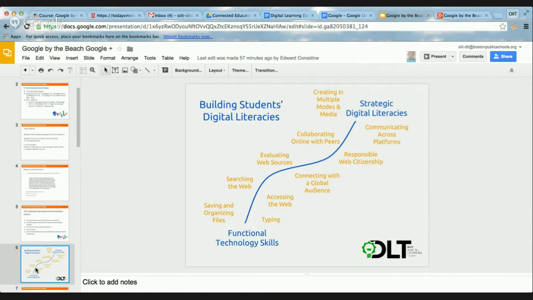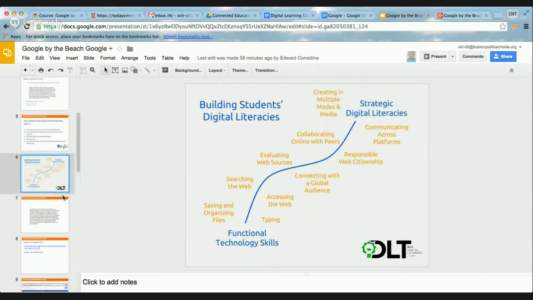I just want to briefly remind you of what our context is for learning and where we want our students to be. We are looking at basic skills, functional skills, all the way up to strategic digital literacies. That's where we're hoping that your use of Google, or Google Apps for Education, and all the things that you can bring into the Google experience, Padlet we showed last week, and Meet which we're looking at today, come in. There are other tools that can be embedded and associated with Google to help build those strong critical thinking literacies that our students are going to need to be successful in post-college and career world, where they have to anticipate so many things that haven't happened yet: new jobs, new careers, new skills. So that's our glimpse into our strategic digital literacies.